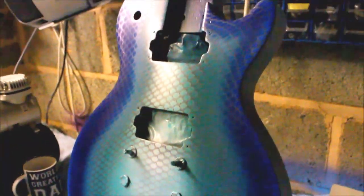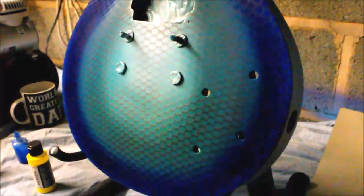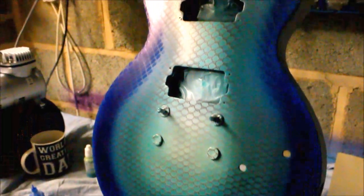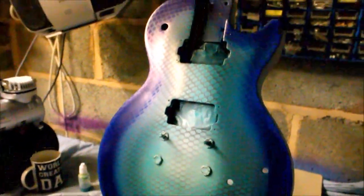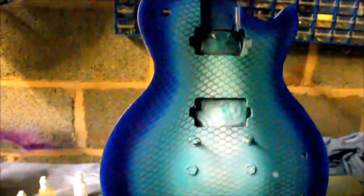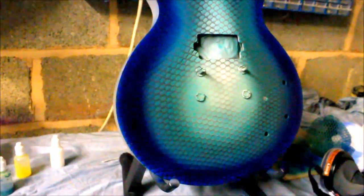Like I said, never done this before, so you can see how I can do it. Never done it before, so what's stopping you? Go out, get yourself a guitar body, cheap one, and give it a go. If nothing else, I've enjoyed doing it, even if it comes out and sounds rubbish. But I'm really enjoying doing this.